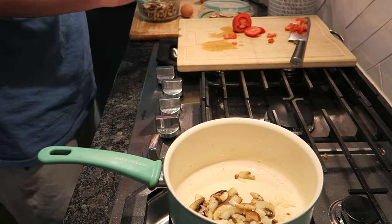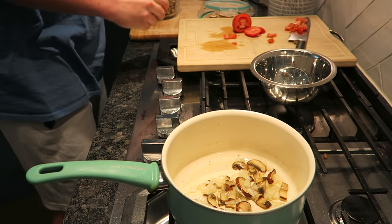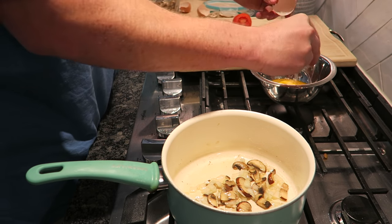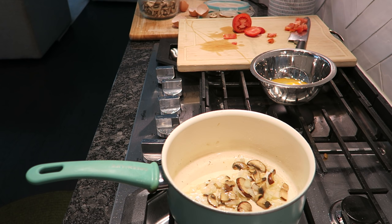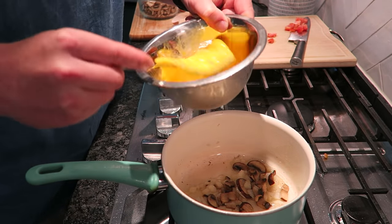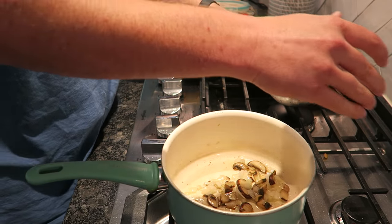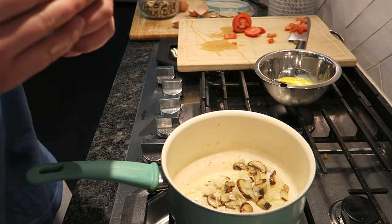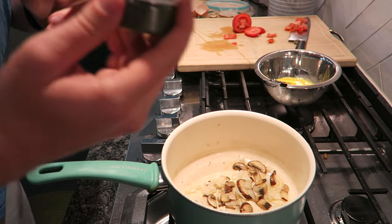Okay, we got our tomatoes. This is almost done. We'll get our eggs ready. We're gonna turn the heat down on that. So with the eggs we're going to scramble them — I don't have a whisk, I think it's in the wash — we'll use a fork, like this. Now if you want to be fancy you can add some salt, and even more fancier — which I can't find right now, ah here we go — some seasoning weed.